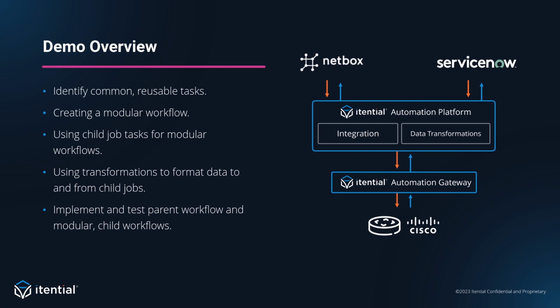And then finally, we'll implement everything, test the parent workflow, and step through it when we run, so we can see how the modular nature works with everything. Then hopefully you get the full overall idea of how all this works together. So with that, let me share my screen and we'll go into the Itential automation platform.